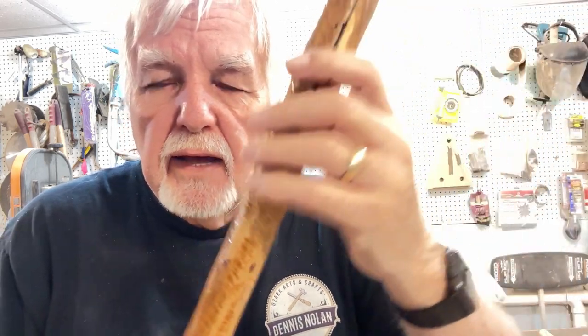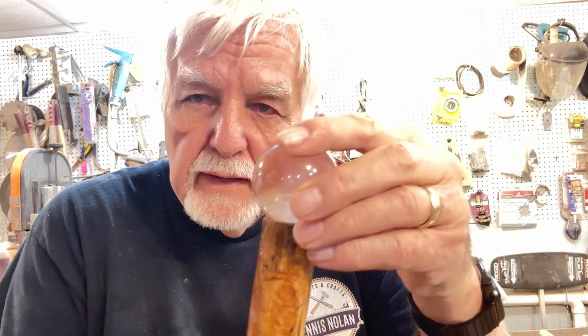So I decided with this one, and this one's only 1¼ inches at the top and tapers down nicely to 3/4 at the bottom. And it's about maybe 44, 45, we'll measure it. Anyway, what I'm gonna do, I thought it did look sort of mystical. So I'm gonna put a crystal ball right on top of it. So stay tuned, we'll look at that process and see what it looks like.